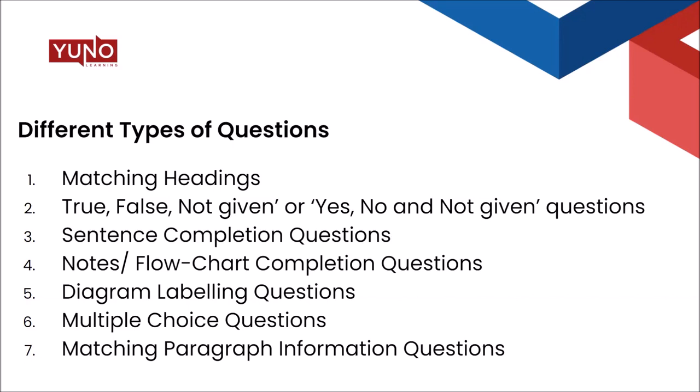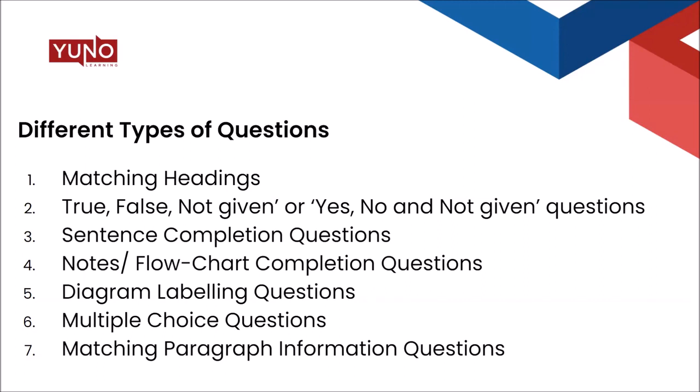Then the diagram labeling questions. A diagram may be given to you based on the text, and you have to label that diagram. The multiple choice questions. So in the multiple choice questions, you have the question stem, 3 options are given to you, and you should understand which of the options given to you answers the question stem correctly.